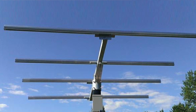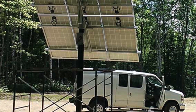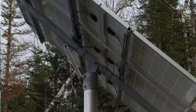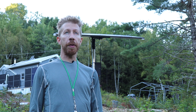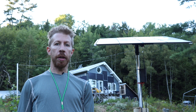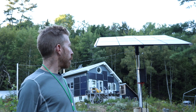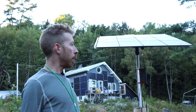So that was where this all started out. The model I was designing this after had seasonal adjustment and used a giant bar to allow you to keep the pole and the array set to different angles at different times of the year. Once I realized that it was going to be 13 feet off the ground and that I was going to have to adjust this thing in the fall and in the winter, I decided to add a linear actuator — essentially a motor — to lift and change the angle of the solar panels so that I'd be able to do this from right next to the solar panel or ideally from the warmth of my kitchen window up in the house.